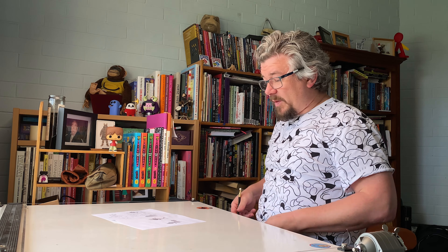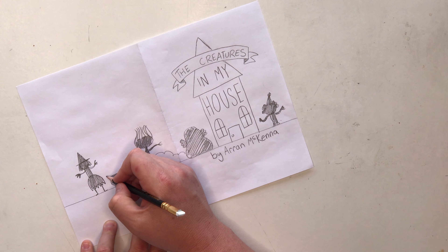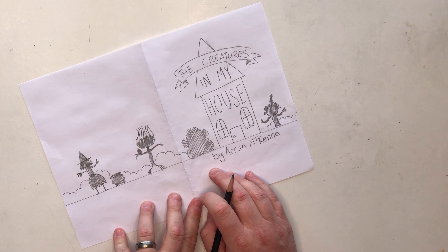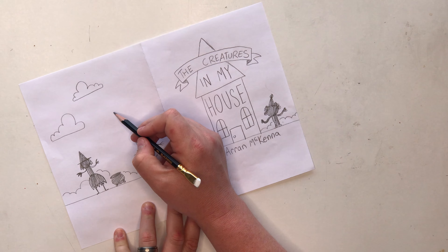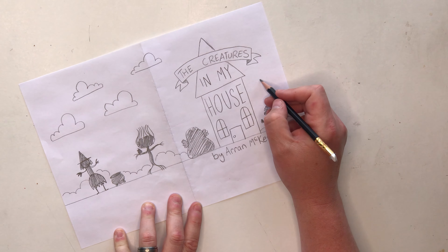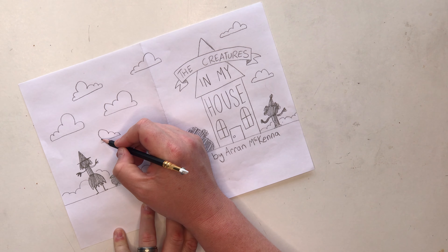We've done all the creatures on the cover! Anyone that picks this book up is going to be like 'ooooh, I wonder what they really look like' — they'll really want to open up the page. But the cover's looking a little bit bare, so I'm going to fill in the background with a few little things. I'm going to draw some bushes — just simple bumps — and some clouds up top. With clouds, you want to keep the bumps different sizes so they don't all look the same; it creates a nice bit of variation. We've got a pretty spiffy looking cover!